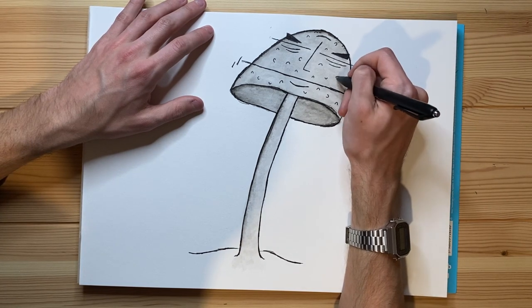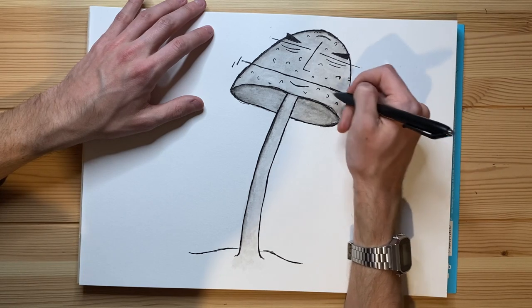I ain't going to lie, y'all. I think I'm just going to go ahead and do all the pimples first, and then I'm just going to go ahead and do all of the other details of the face.